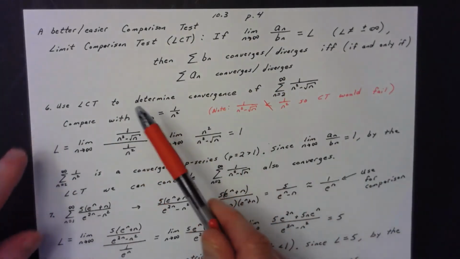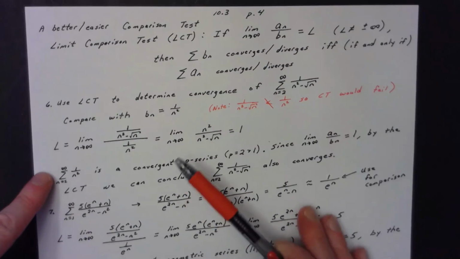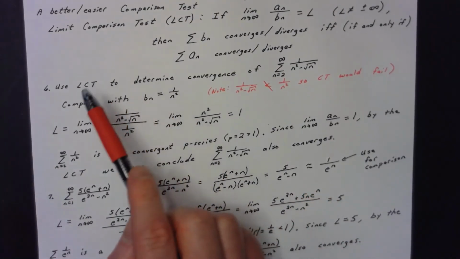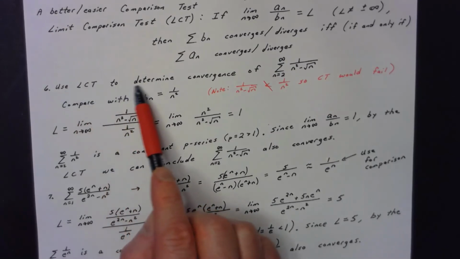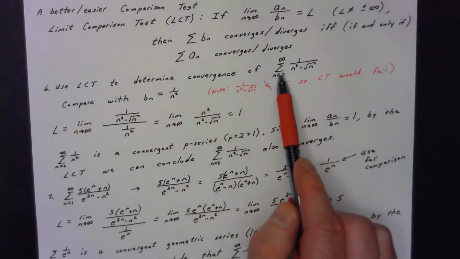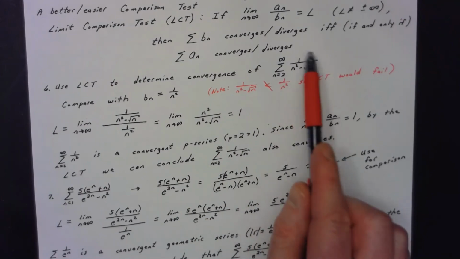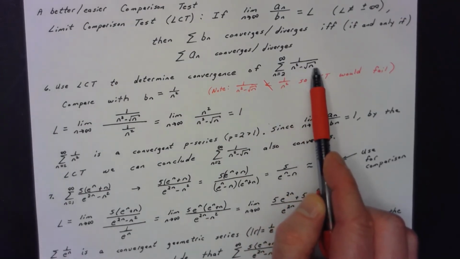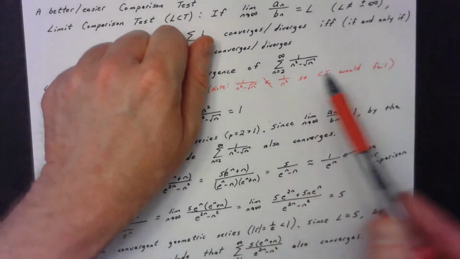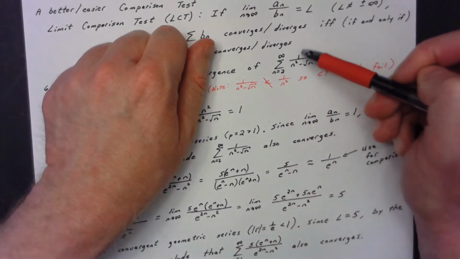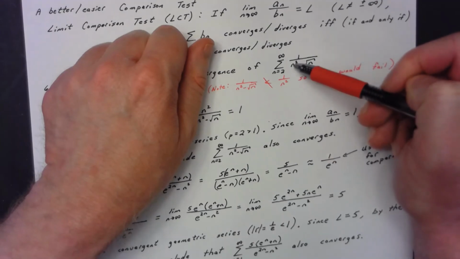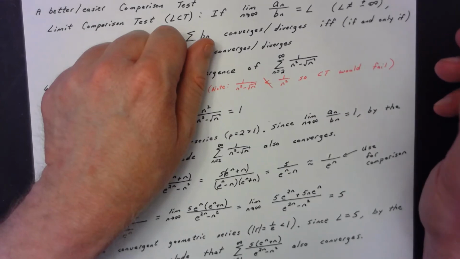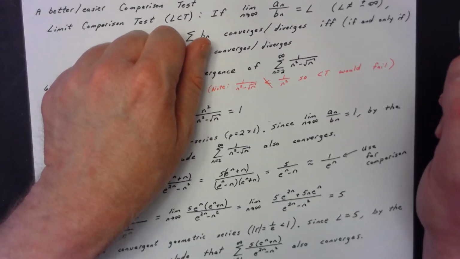Now, let's go into our problems to see how that's going to come into effect. So if I look at number 6 here with you, where I'm looking at using the limit comparison test to determine the convergence of the series n equals 2 to infinity of 1 over n squared minus the root of n. Now, before I even worked the problem, if you looked at this and you said, well, the degree of difference in the numerator and denominator is 2. So you'd say, well, let's compare it with a p series, p equals 2. The comparison test would fail miserably.